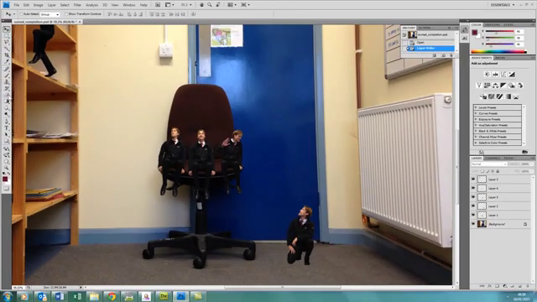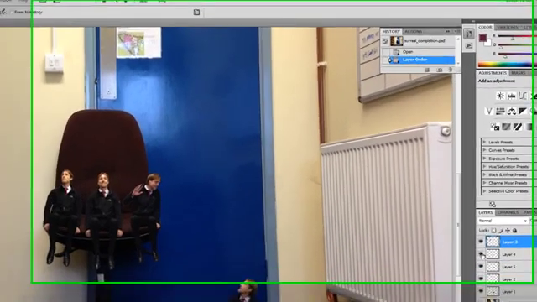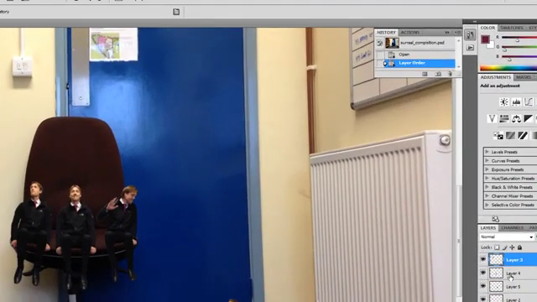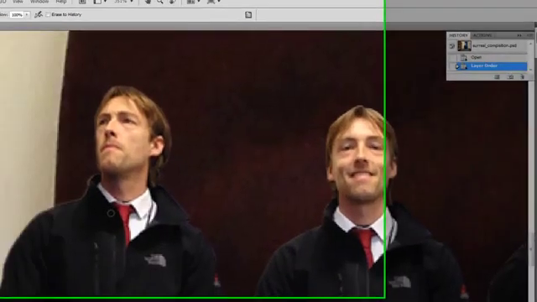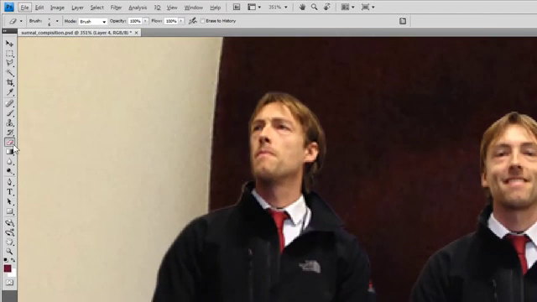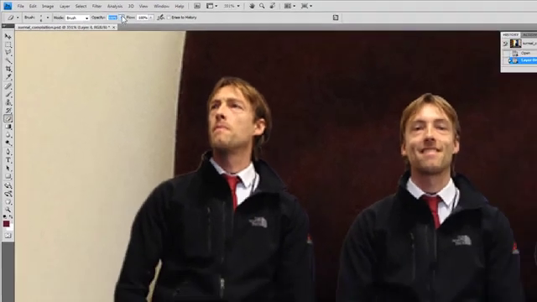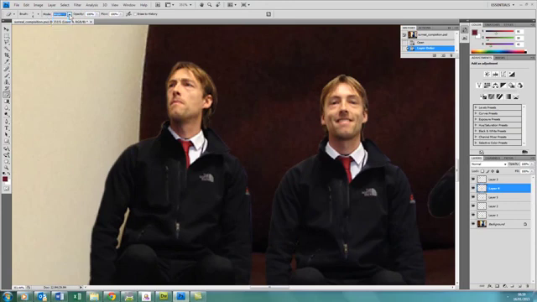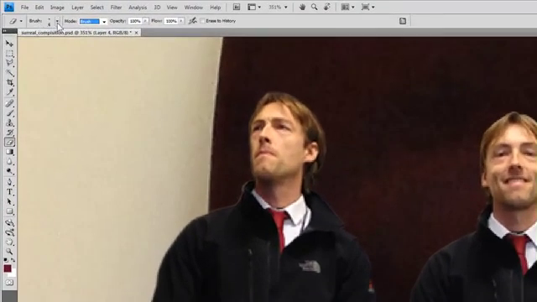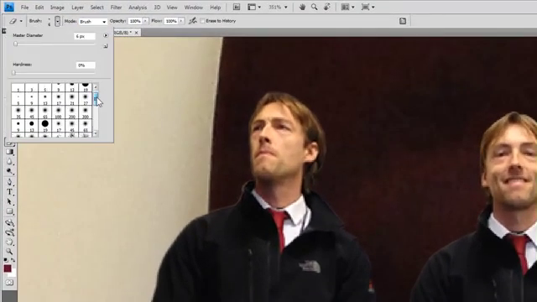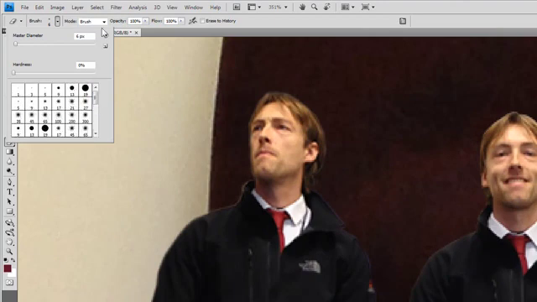So you can just pick the eraser tool, and make sure you're on whatever layer you want to manipulate. If I'm on this one, Layer 4, this would be this person. With the eraser tool, you can change the opacity to be less, and you can change the type of brush over here to get the right kind of brush for you.